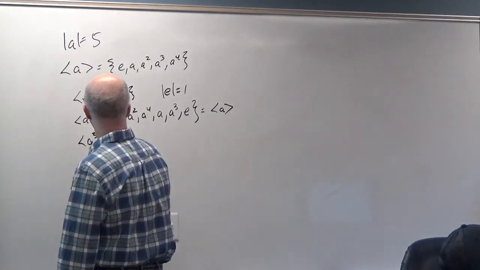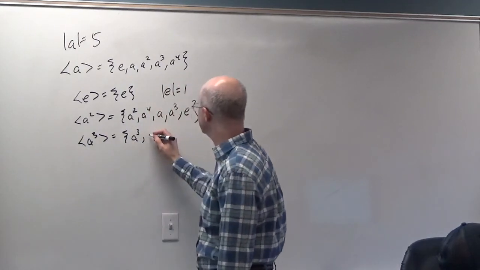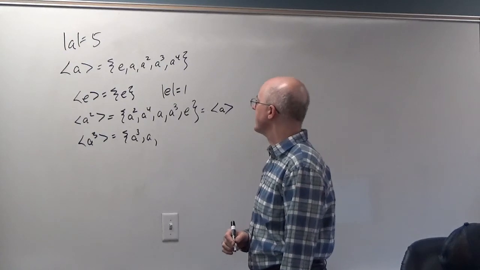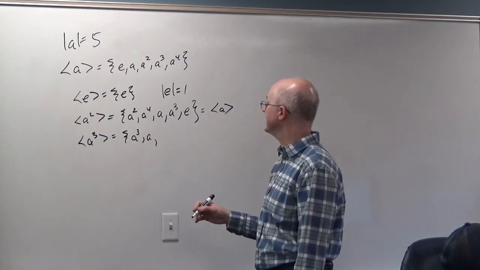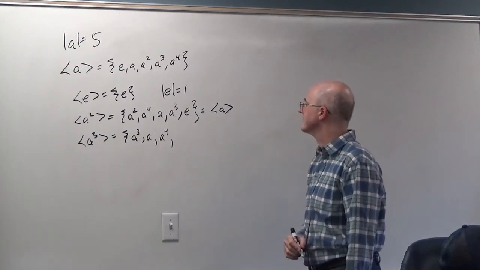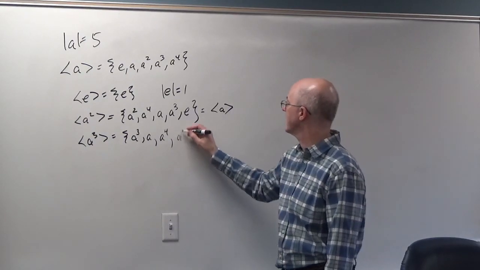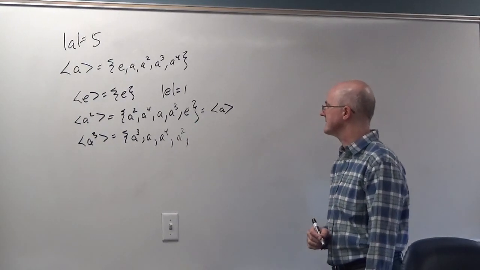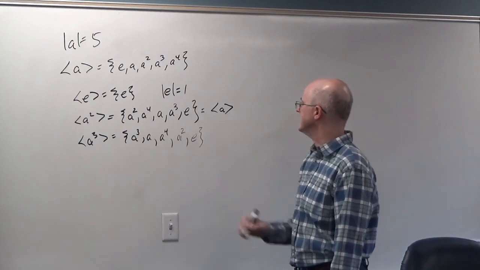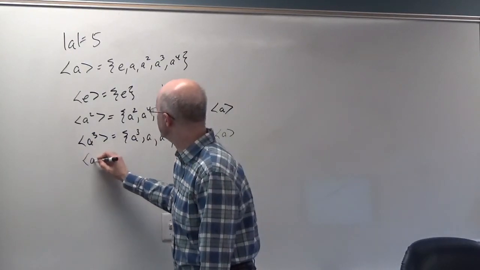Powers of A cubed. Again, mod by 5. A cubed to the squared is A to the 6th. Mod by 5, get A to the 1st. A cubed cubed is A to the 9th. Mod by 5, get 4, A to the 4th. A cubed to the 4th is A to the 12th. Mod by 5, get A squared. And A cubed to the 5th is A to the 15th. Mod by 5, get 0. A to the 0 is E. This generates the whole group too, as does A to the 4th, as you can check.